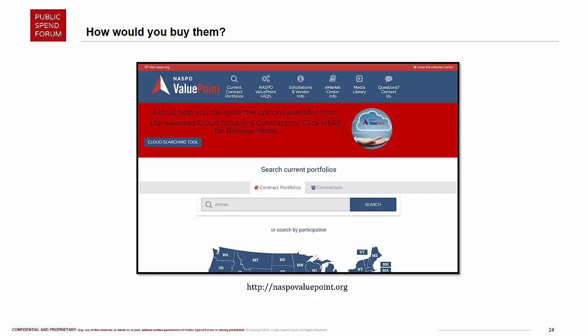And if you're going to be using it constantly, as Mark and the Department of the Interior do, then it makes sense to establish your own program. But if it's not something you're going to be using constantly, then it makes more sense to use it as a service. And our hope is that we will have contractors who will be able to respond to service needs across the U.S. And we're hoping to really lead the way with this. I don't know that there's a national contract out there like it.